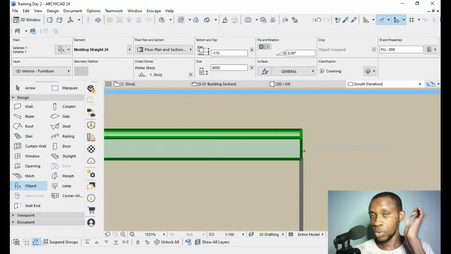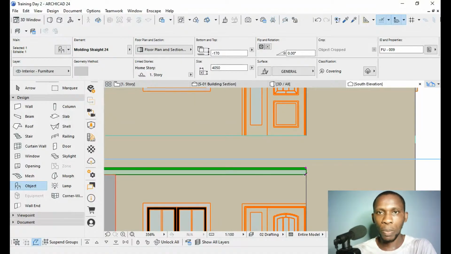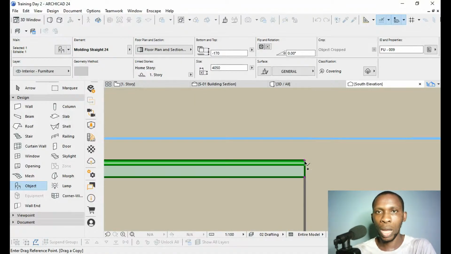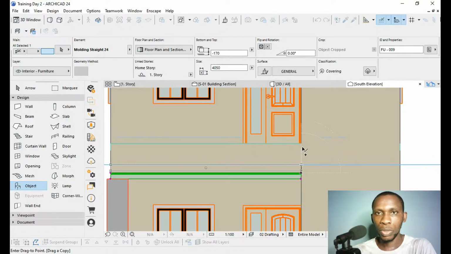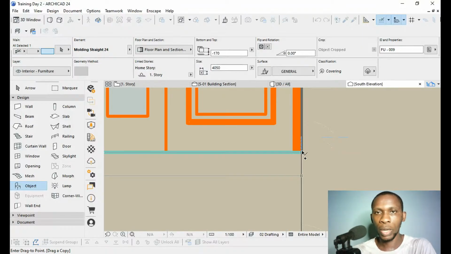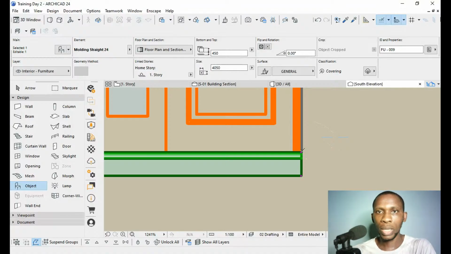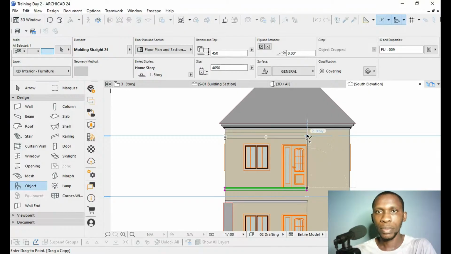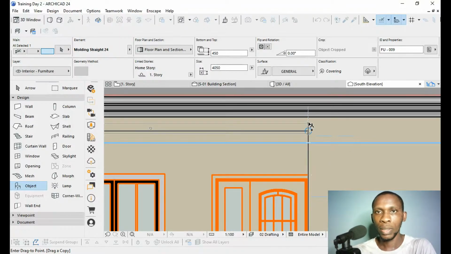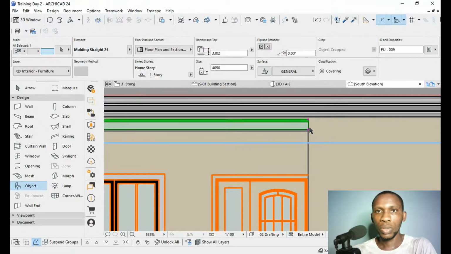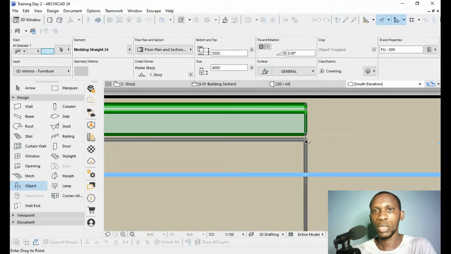Okay, so what I can still do now is I'll do the same thing here. I'll drag it up a little bit, Control D, and then Control to drag a copy. Now drag it and I'll drop at this edge here. I'll do the same thing, drag it again, and I'll drop at this edge at the top corner here. And although it's going to be a little bit closer to this concrete fascia, we can still increase the concrete fascia, right? So making it easier for us to edit it. Right, so let's drag it and then merge it up with this.